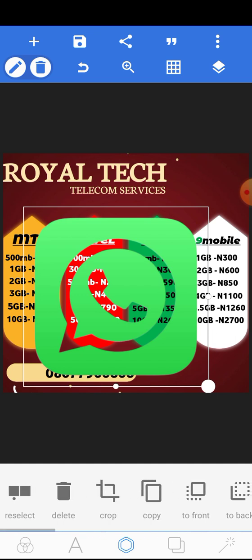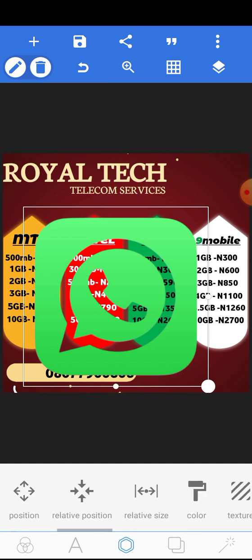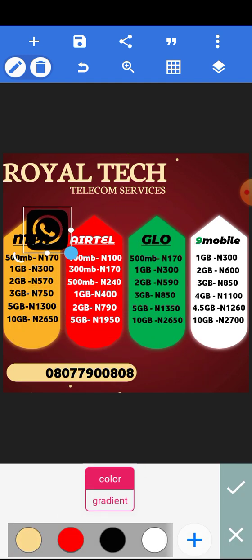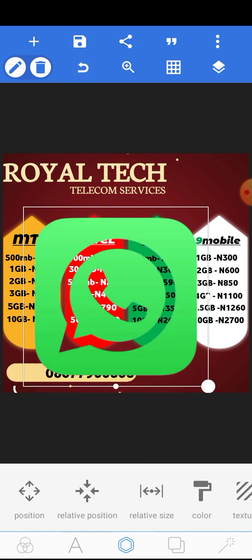I don't want this green color, to be honest. I want it to be black. Just have to add my color on it. Then I'll decrease the size. All these things are not meant to be hard. You just have to know how to do all of them for it to be good.